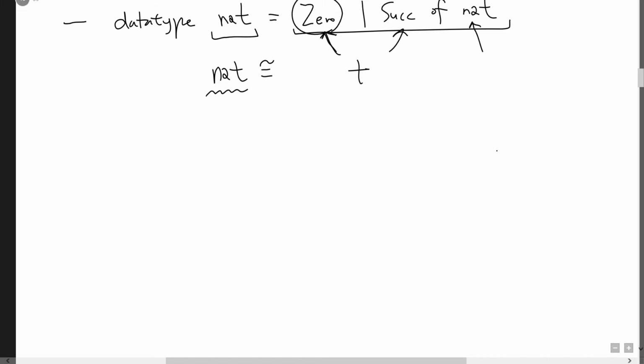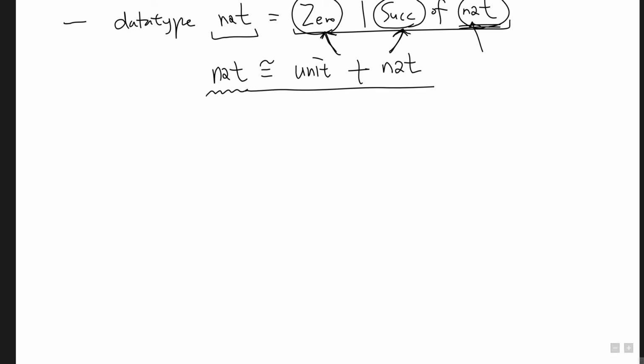So it suffices to use this unit type. And if you take the right branch, you know that you will be using successor, but there's an extra argument that should be accompanied. So you have to provide this natural number. So you can imagine that there's an equation that governs this recursive type NAT.